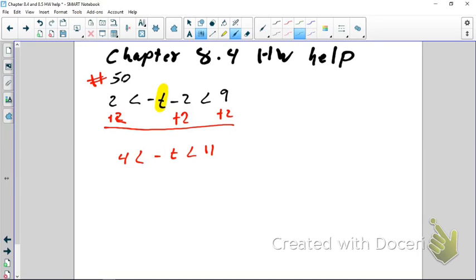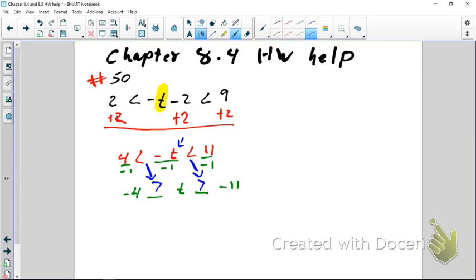And now what I'm going to be able to do is use the division property of equality, where I get to divide by negative 1 to both sides. And I end up with negative 4 something to t, which is something to negative 11. Now the reason why I skipped that there, because the rule says if you divide by a negative number to get the variable by itself, like we just did right now, the signs will switch.